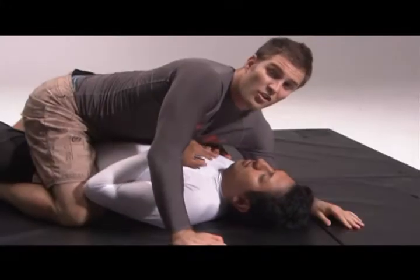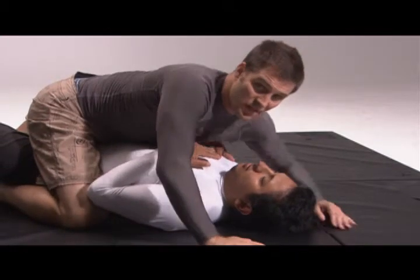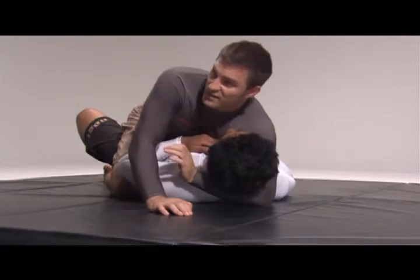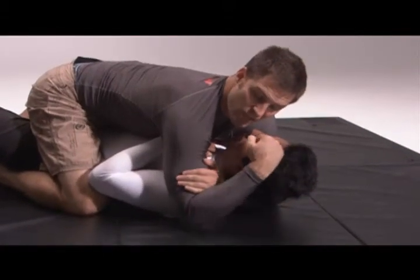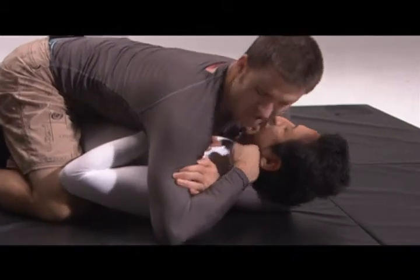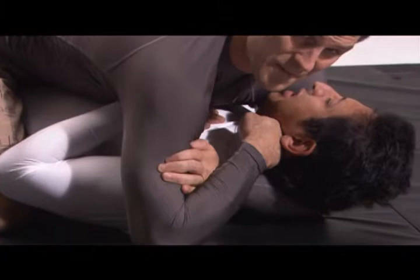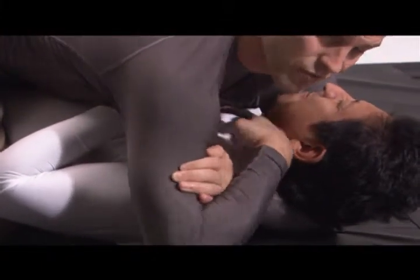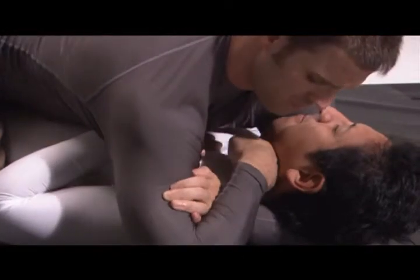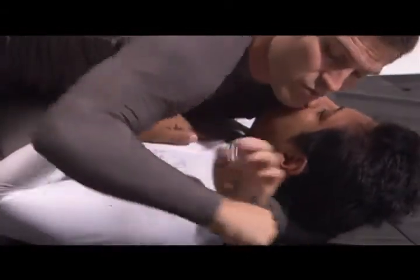I'm gonna do a no-gi Ezekiel with a gag reflex variation on it. So I'm gonna take my left arm, put it deep behind his neck, nice and tight from the mount. I'm gonna come like a rear naked choke, and I'm gonna take my fist and push it into his jawline if he's protecting. The harder I push, the more likely he is to lift his head. When he lifts his head, it's gonna go right there into his throat. Right on this area. Push it in, and he taps. So push it in with your knuckles.